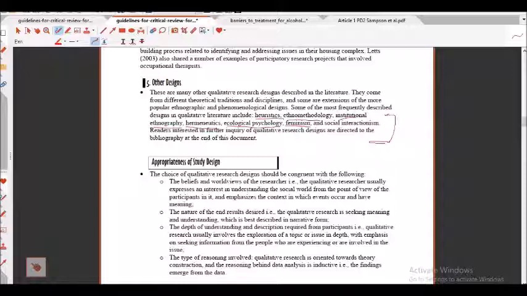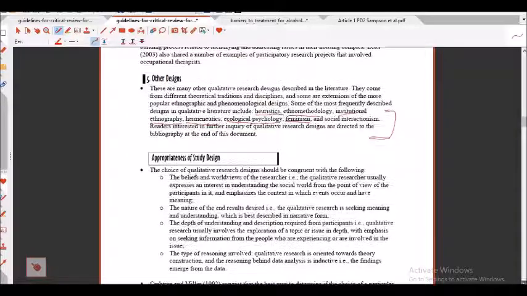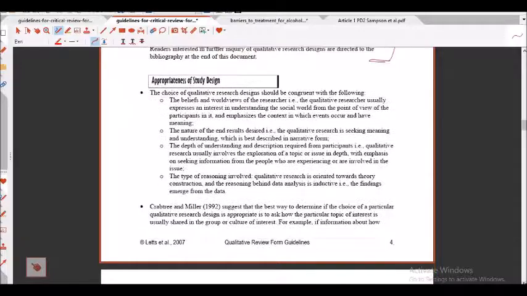Maybe in my qualitative research modules, you can have a look at it. Depending, these are the important study designs for qualitative. What about the appropriateness? This means that which one of these things do you think is the best one suitable for you? How do you make a test? That is also there. We give you the details about how to choose if you want to go ahead for the study design on phenomenology or ethnography or grounded theory or focus group or PAR or feminism or a combination of these two schools. How you are going to do that is also present for us. Here they have given you some of the steps which are more similar from Cresswell's discussion also. This one, I will start discussing in my next video. So, I will stop here. Let me come up in my next video, wherein I will start off with the study design and we will understand it more. Thank you for watching. Take care. Bye.